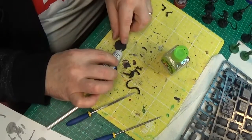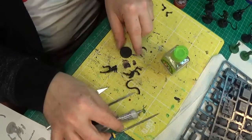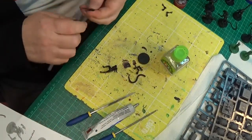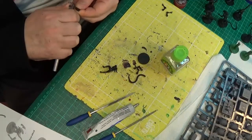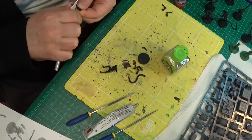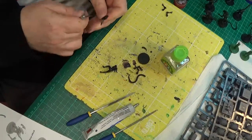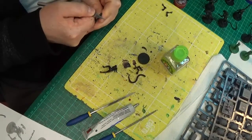Let's get you stood on your base at least. No, actually, let's put your head on first, because that does seem to be the easiest way of doing it. Put the head on before you put him on the base. I mean, you'll work your own way out if you're doing this set, but I do recommend putting the head on before you attach the miniatures to your base.